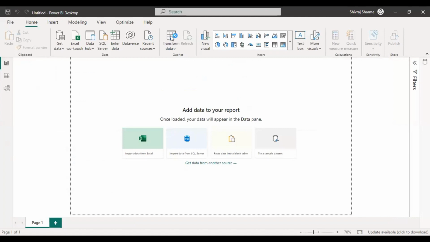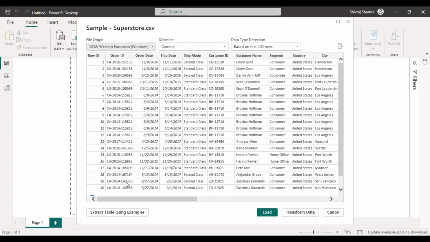I am dropping this sample superstore data into the chat box also, so that you can collect it from there. If you don't have the data, you can download it from the chat box also.